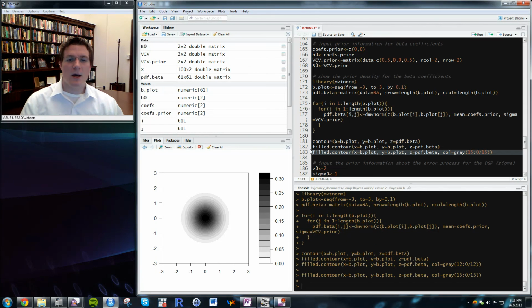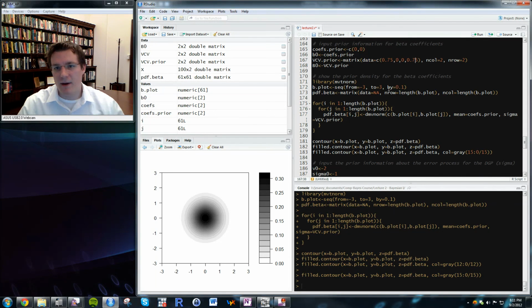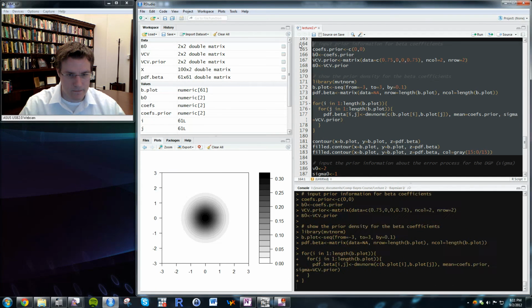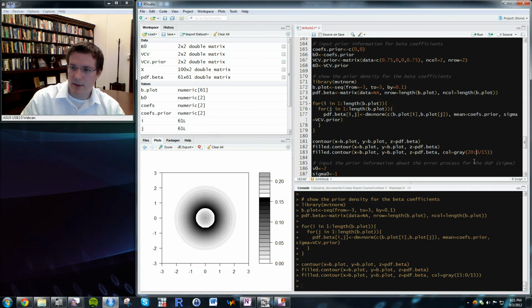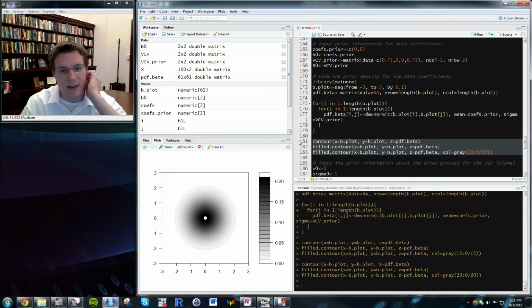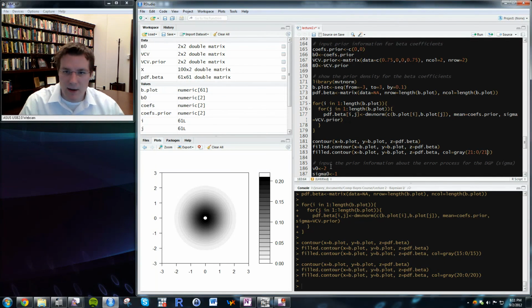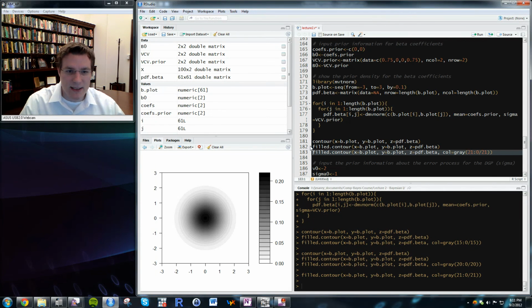There we go. You can see that now my density is spread out a little bit. And in fact, if I turn up my variance even higher, oh, ran out of gray, so I need to turn that up even more. The reason I'm having to increase the number of colors in the plot is because I'm getting more and more gradations of the prior density that I have to account for. And so you can see now my prior is getting more and more diffuse because I've put in more and more diffusion in my prior beliefs.